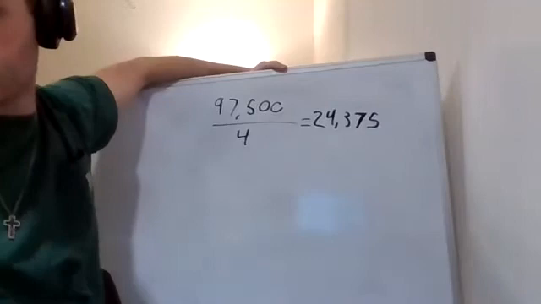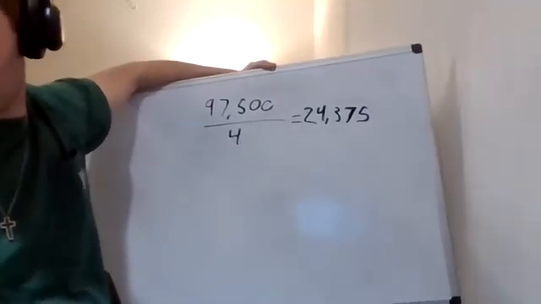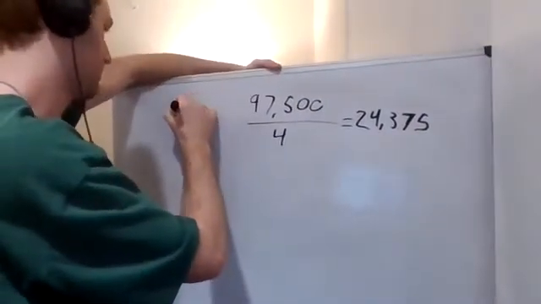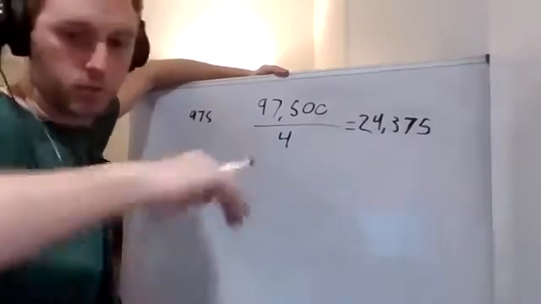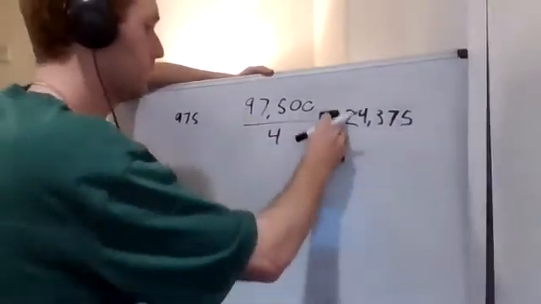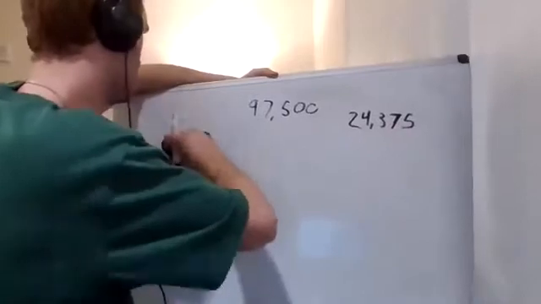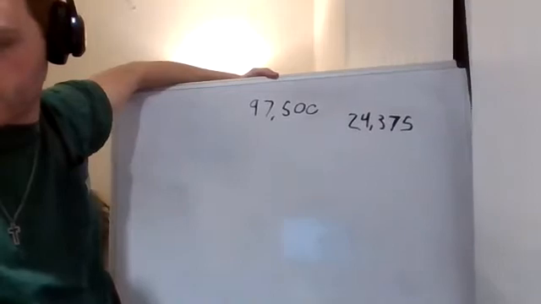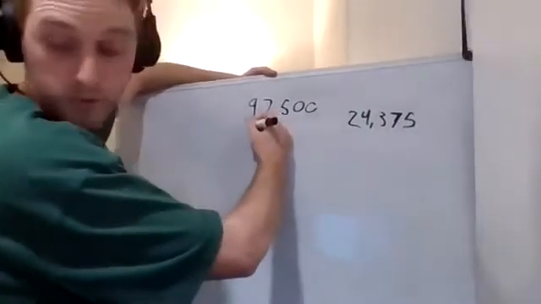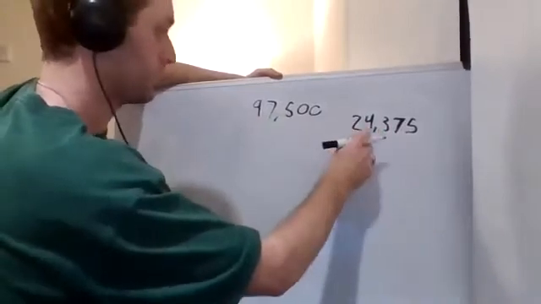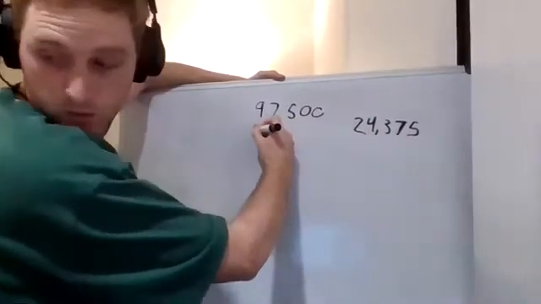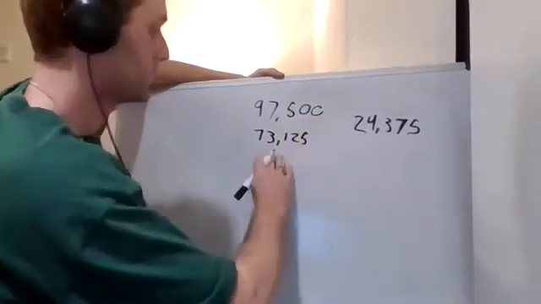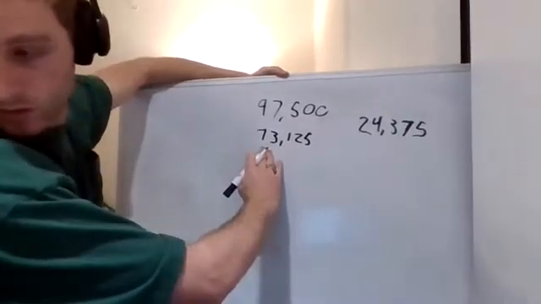And so for this question, since we're trying to find the average, we'll start with 97.5. Hold on, let me erase this. I'm going to leave that 24,375 there. And this 97.5 is our value at the beginning, and we would just deduct it. I did my math on this piece of paper, so I'm just going to write it down to save us a little bit of time. So we would subtract 24,375 each year, which gives us 73,125. That's our value after year 1.